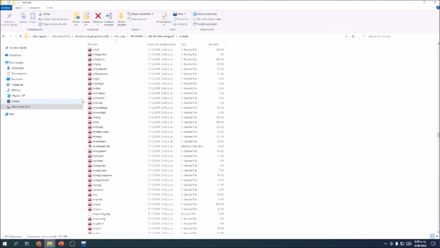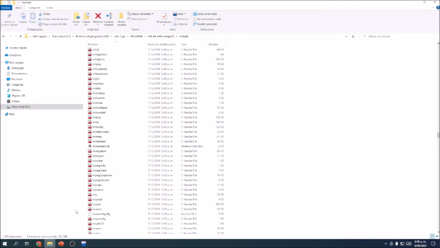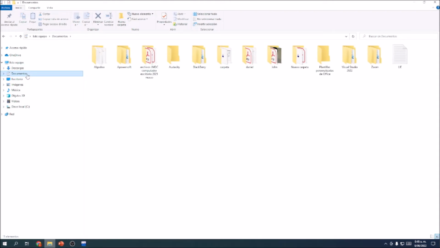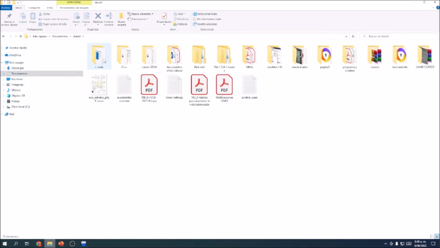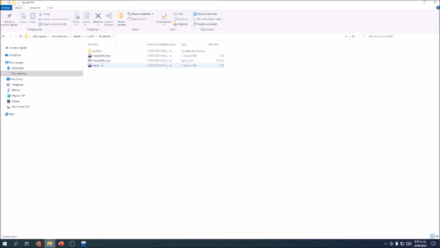But whenever we use the double quotation marks instead, it will follow the same location in our file system. So, for instance, let's say that I have my project here in this folder, and I am including the rest of the code in a different header file.